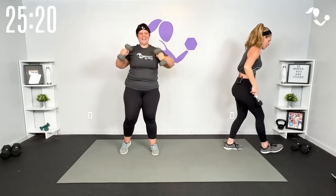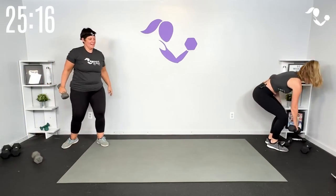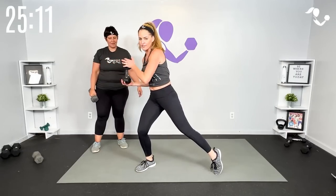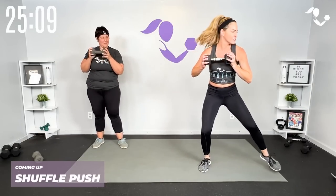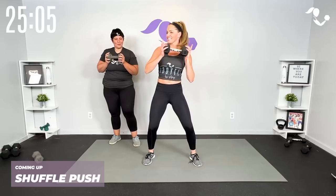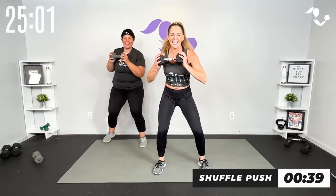Good. Now we're going to drop one of those dumbbells. And we've got a little shuffle push. So I'm going to go a little heavier. So side step for two, push it out. So a little twist for core, side step for two, push it out. So we got to kind of go in sync, but I think we can do that. So let's go this way first. Oh, we're on the same plane. Well, no. You can be behind me. I'm behind you. Ready? Here we go.